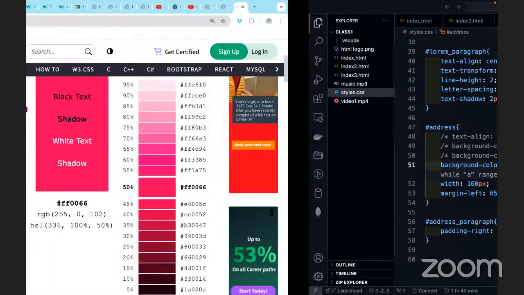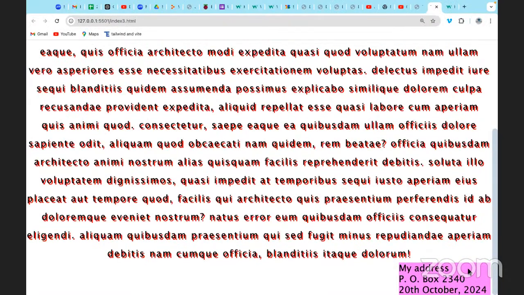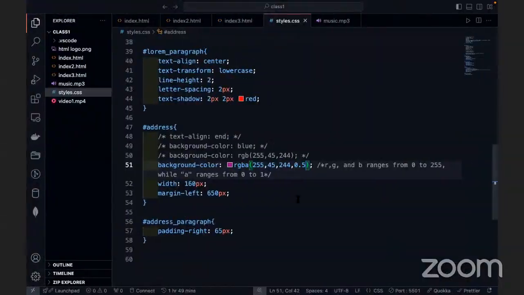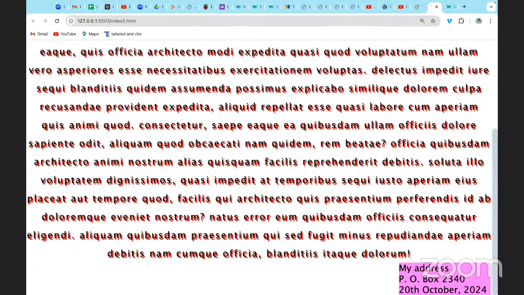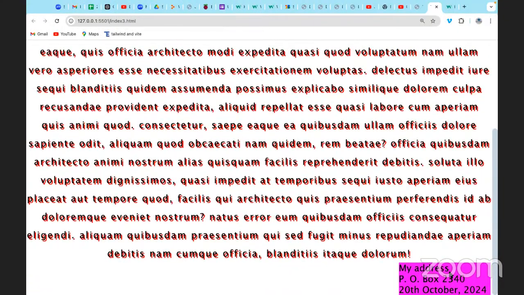So let's check 0.5 of this color. This is how 0.5 looks, right? That's just the level of transparency. So if we make it 1, you see 1.